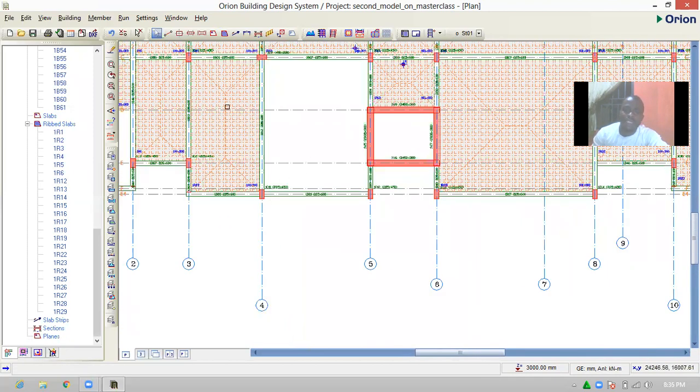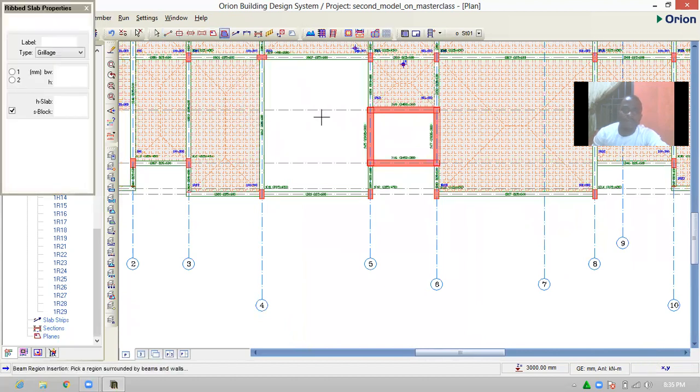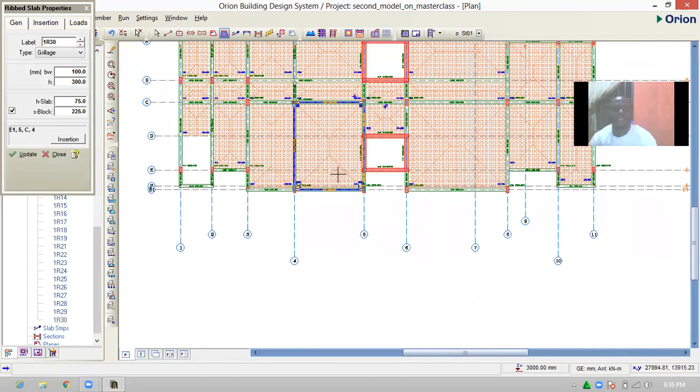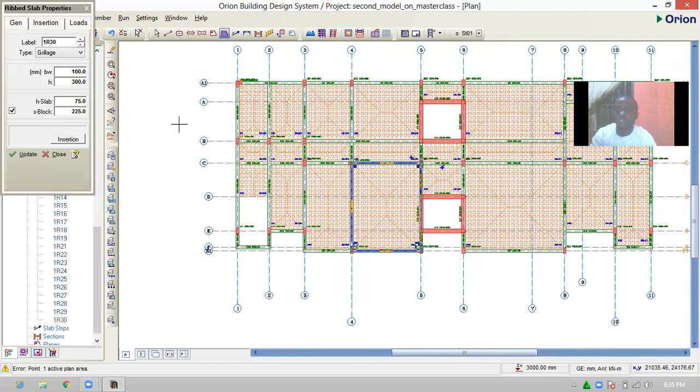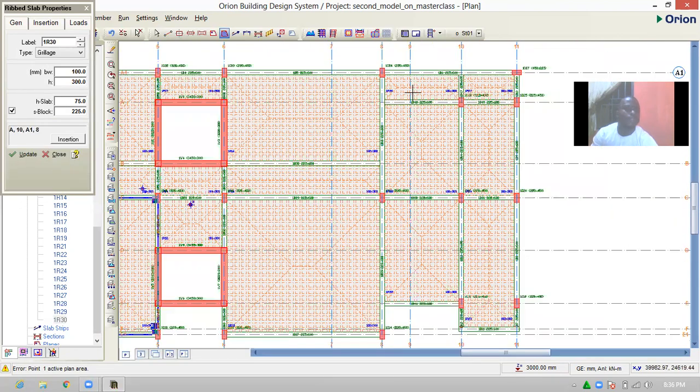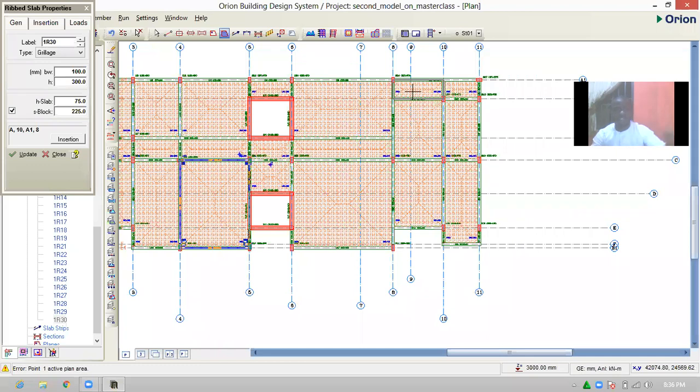We've corrected it in this one. Once you select the rib slab and put it up here, bam, it's one panel. Do you get the gist now?